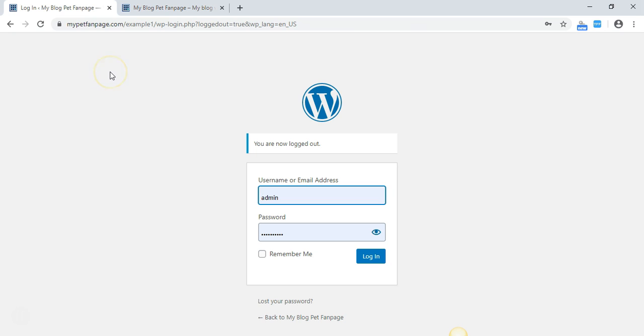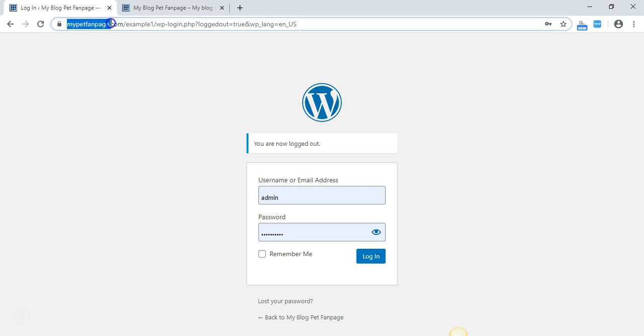Let me show you how to log into your website. In your browser, you need your website name, which for me is mypetfanpage.com. I've installed the WordPress website within a directory, but some people may install their website just within the home page of the website.